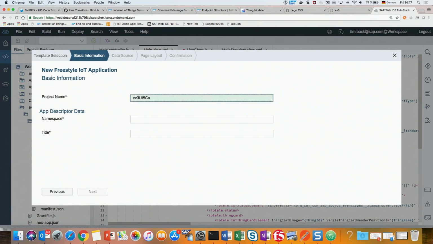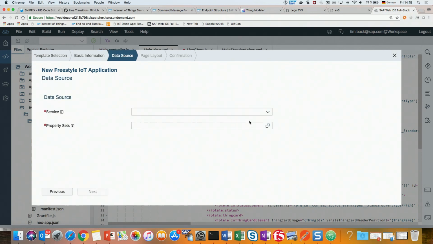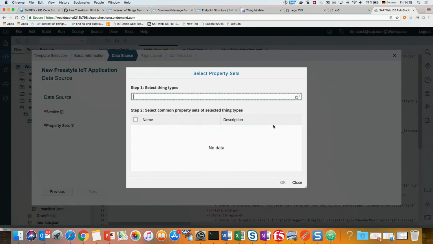So I have to come up with a name, the usual, title, next. So the next thing is already, as I said, we are exposing our data services. So once you model a thing and you onboard a thing in the thing modeler, it's immediately exposed in an OData service. So it's actually one OData service for all the things and all the models. Not sure if that was the best idea, but that's how it is. Yeah, it's immediately via this OData service.